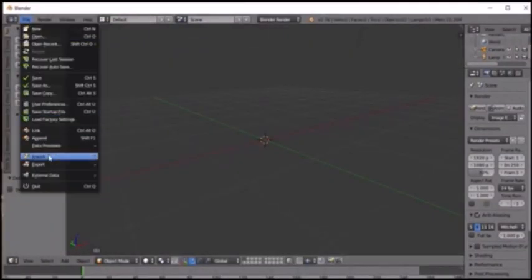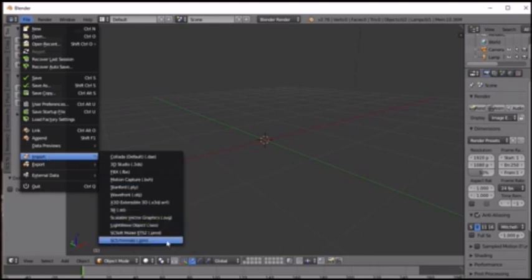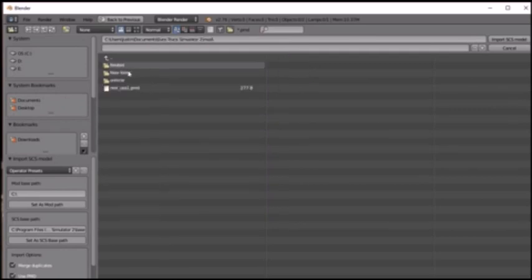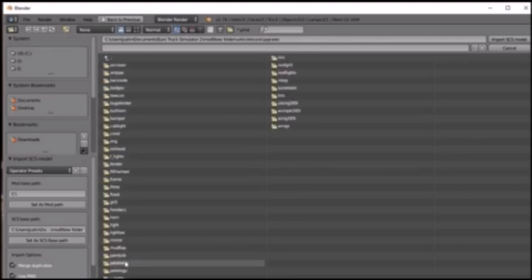So File, Import, go to SCS PMD, not PIM, but PMD. And go to where you extracted the Peterbilt. In my case, it's Euro Truck Simulator Mods, new folder. Then click Set Base Path. This is where you have the def, material, model, sound, and vehicle. This is where everything is in one. You'll select SCS Base Path and go to Vehicle, Truck, Upgrade.